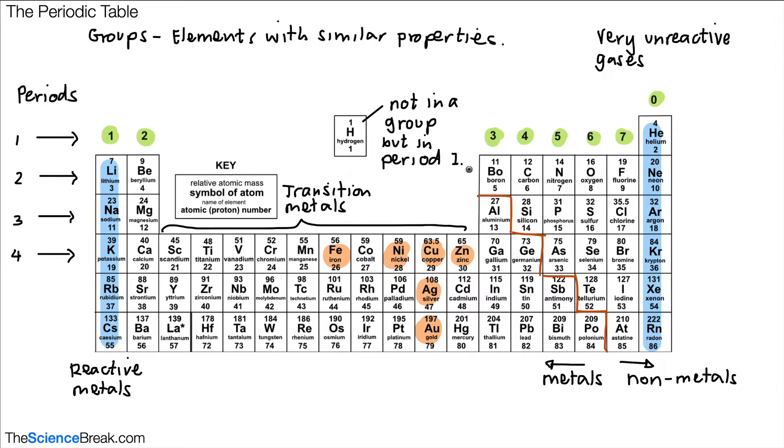We also have some information in the key that relates to all of the elements in the periodic table. The key gives us information about the structure of atoms. We don't really need to learn about this for key stage three. We do that more in GCSE, and you can check the GCSE videos for that.